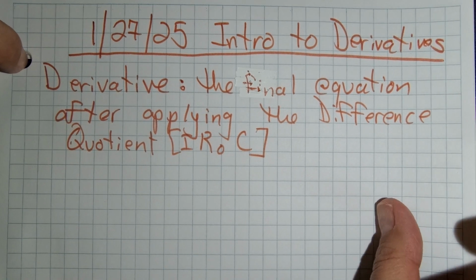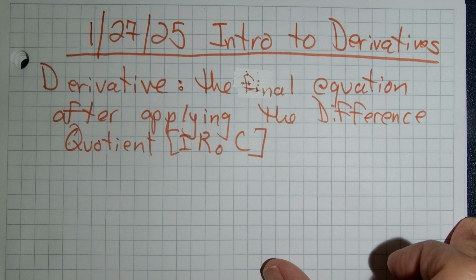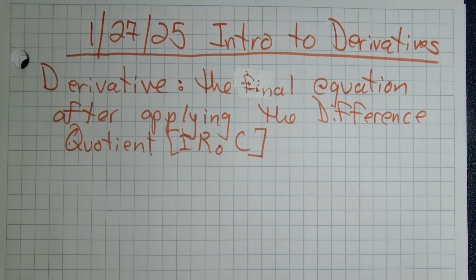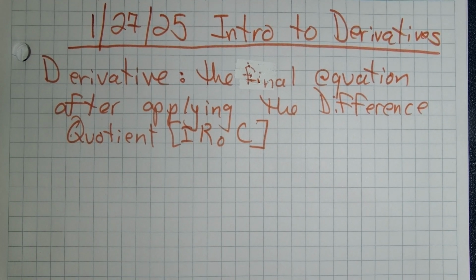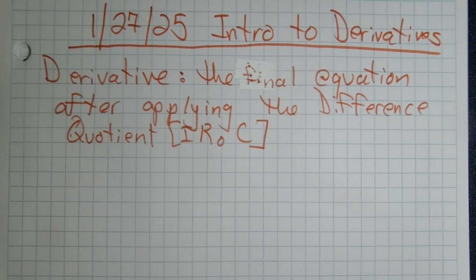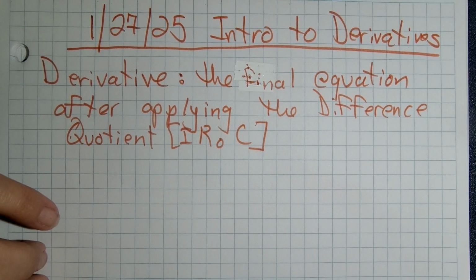So whenever I ask you for the derivative, you know that you're going to give me an equation at the end that will look like if you did the difference quotient. Like I said, if you were to use the difference quotient on those very hard examples, it would take forever to write it. Yes, I had to do it in college, because we needed to find a pattern on how to create the following rules.